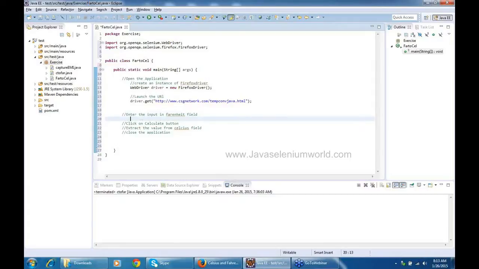Now the next thing would be to enter a value in the Fahrenheit field. To enter the value in this field, I need to know what this field is made of. So this is my browser.